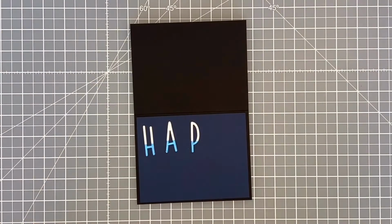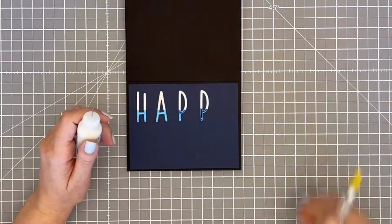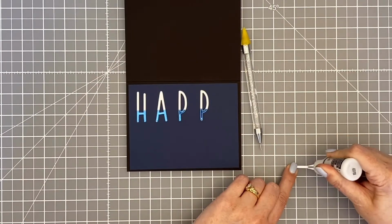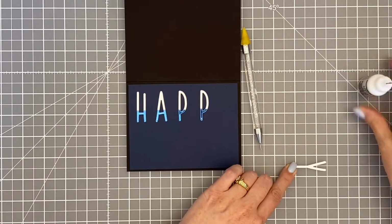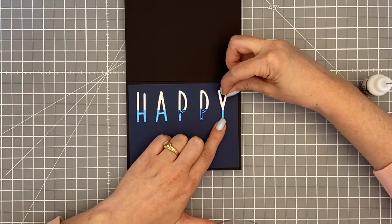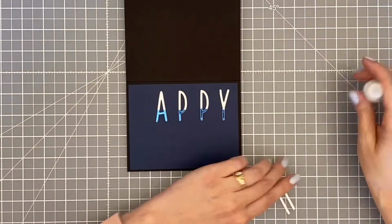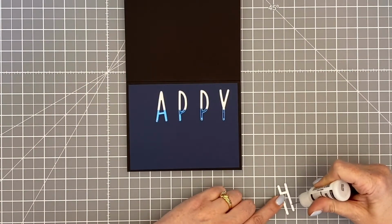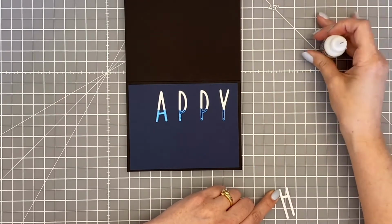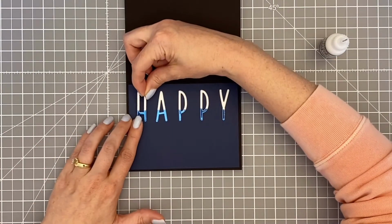I used these letters that I had cut, and the spacing is always a little bit tricky, right? And getting them so they're not crooked. One thing that I do to get the spacing right is I stick the letters down. I do the end letters first so that I know how far in on each side that I want them to go. So in this case, I just did the Y first, then I'm going to do the H, and then I do the center letter so that I know where the exact center point should be.